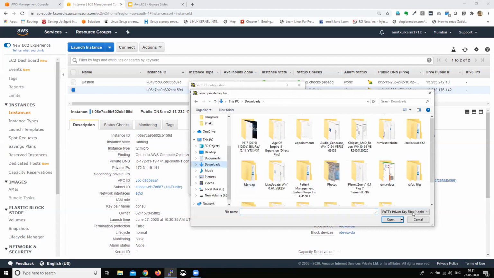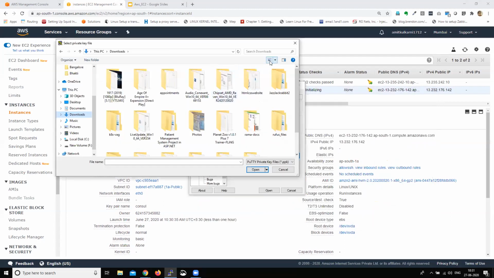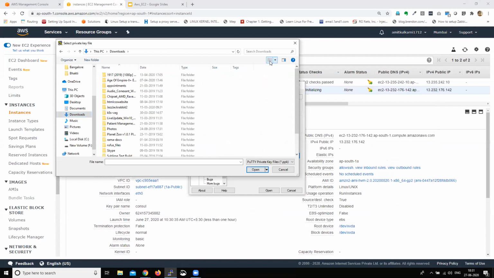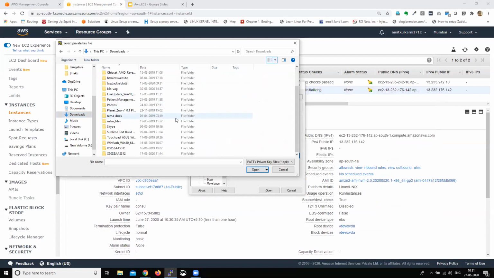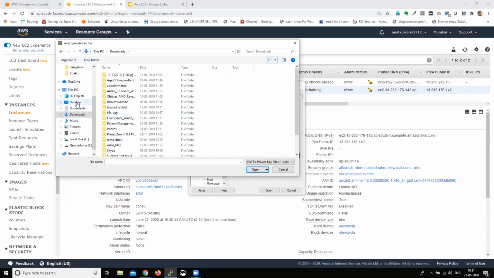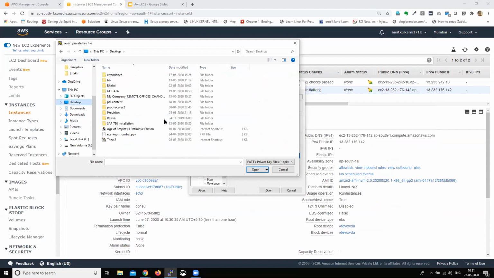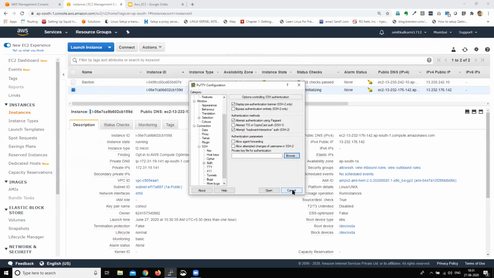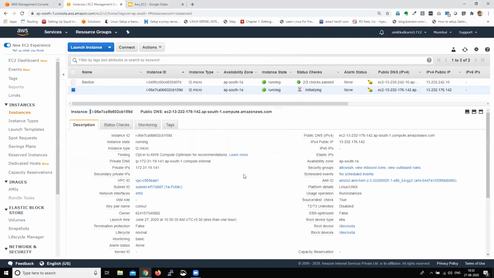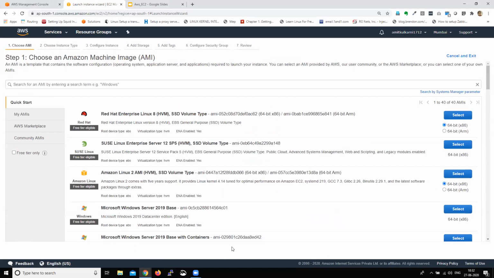Okay, I think there's a problem. This console key is on my other laptop, so we don't have that key here. Let's launch another one with the key which I already have here.